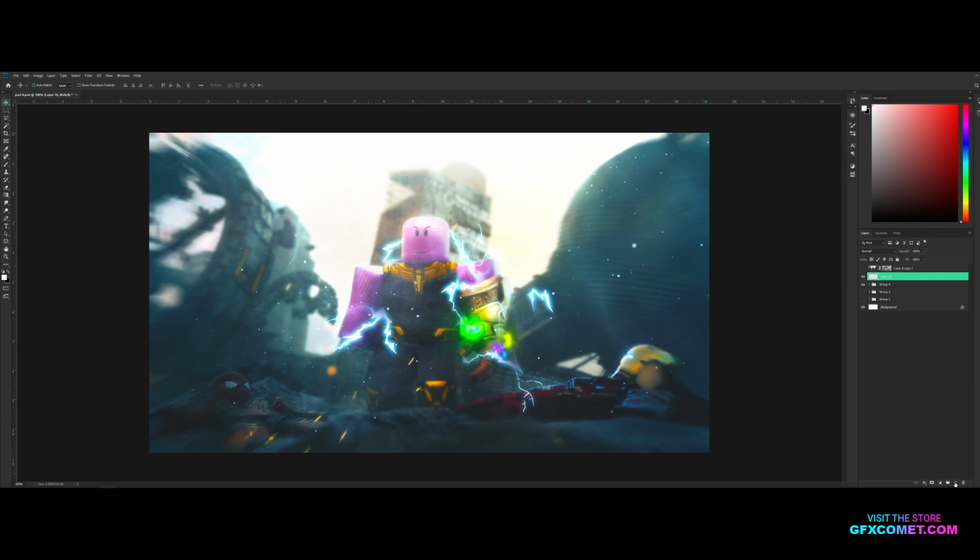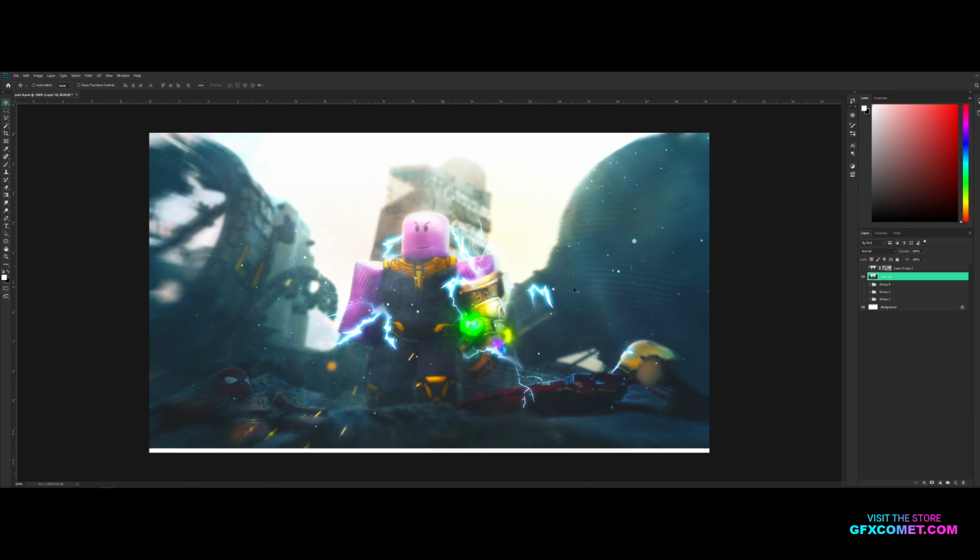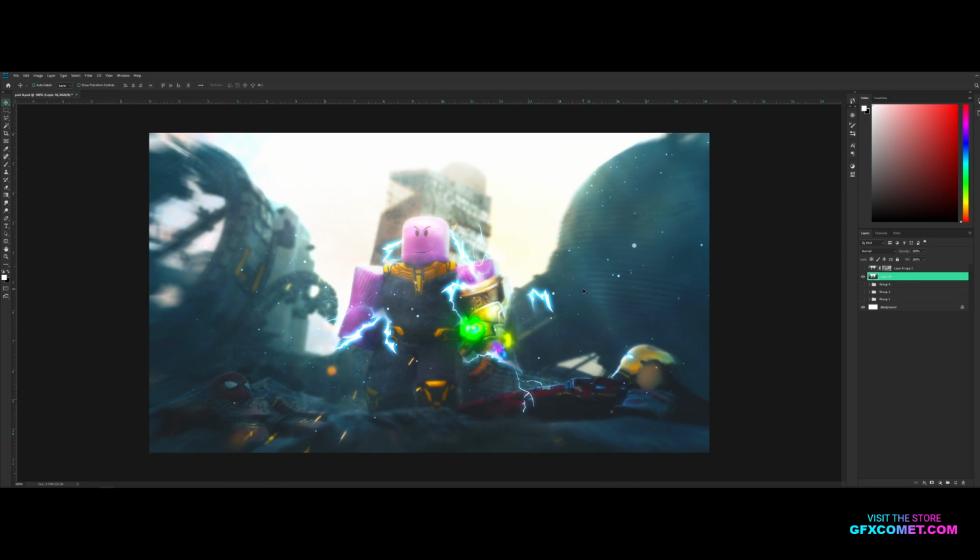I'm going to go ahead and make a new layer, go up to Image and hit Apply Image right here. All right, I'm going to hit OK. And now I'm just going to turn off the group, and as you can see, I have this layer by itself. Now I'm going to hit Control J on my keyboard to make a copy of this layer. All right, now let's get on with the camera raw filter. We're going to go up to Filter and hit Camera Raw Filter right here.